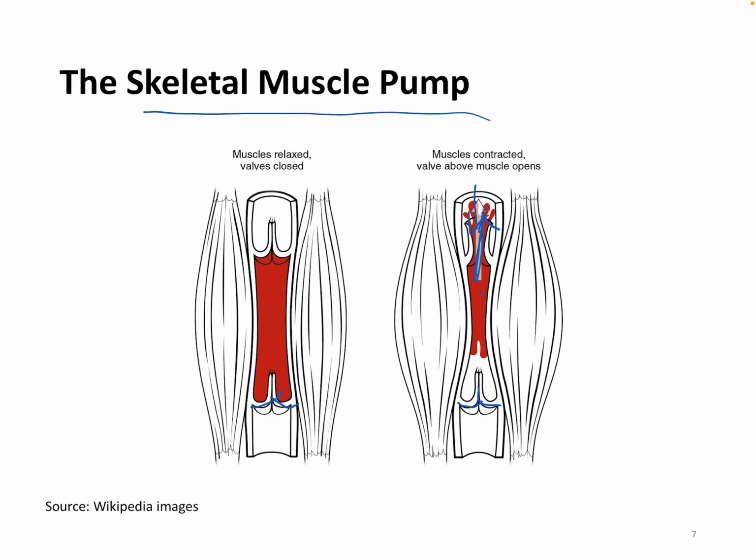So this is why aerobic exercise and other exercises that involve alternating contraction and relaxation phases in our muscle groups, that's why those are preferable to our isometric straining exercise where you're holding that contraction for a long period of time. It's because we're not getting that rhythmic contraction and relaxation, and so it can prevent blood from returning back to the heart.